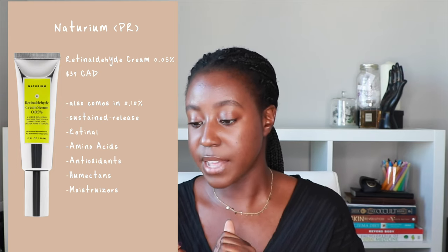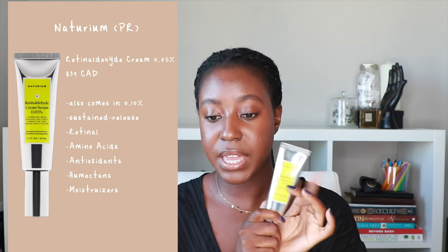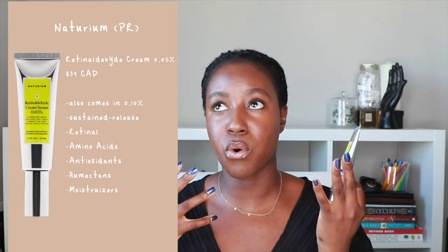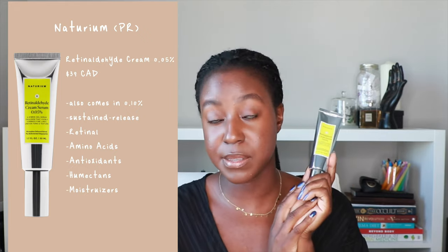Naturium also has a couple of other retinol products for those who are a little bit more experienced. Like their retinaldehyde — this is the highest form of retinol. They come in a cream and serum. This is a 0.05% gel emulsion, and formulation is everything. This one only retails for $29 and it has that time release of retinaldehyde that helps to make sure that everything's not coming at once. So although this is quite potent and really strong, it's not going to irritate your skin, and it's a little bit more moisturizing. If your concern isn't necessarily acne per se and you're more concerned about preventing as well as getting rid of fine lines, and you're someone who's used to using retinol, then I would suggest getting something like this.